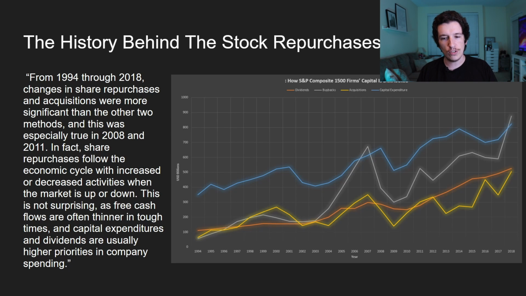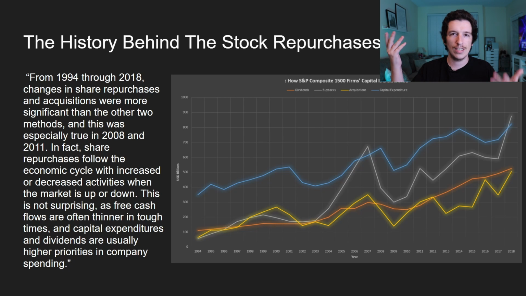And it's interesting that dividends stayed towards the bottom of all four, but they are a lot more steady, and don't tend to go down like a share repurchase might, or like an acquisition might. Because if you think about it, share repurchases and acquisitions are kind of like, hey, I have a ton of money, I don't know what I want to do with it, so let's put it into acquisitions or put it into share repurchases. Which is kind of odd, because you would think that when markets are down, you'd want to buy shares more and make better acquisitions, and when the market's high, maybe issue a dividend or something like that, where you think the cash might be more useful.